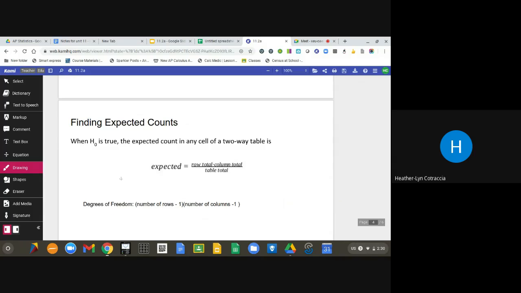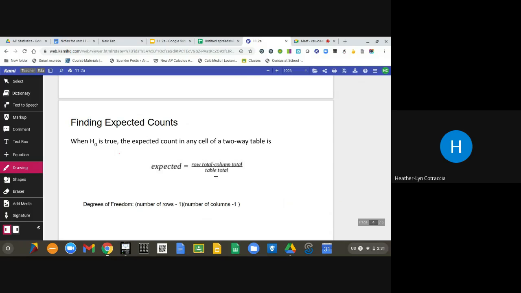When you're finding your expected counts, in the first video, 11.1, you had a certain percentage, and then we multiplied each one of the values by that percentage. And sometimes you're given that, but sometimes you want to figure out what your expected is by using this formula right here. It's row total times column total divided by table total. Basically, it's finding the probability that something exists and then multiplying it by the number that's in the cell. So it's all based off of probabilities.